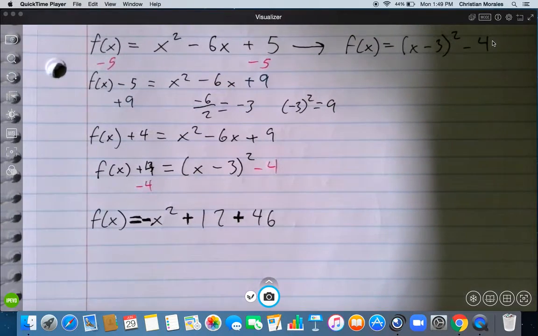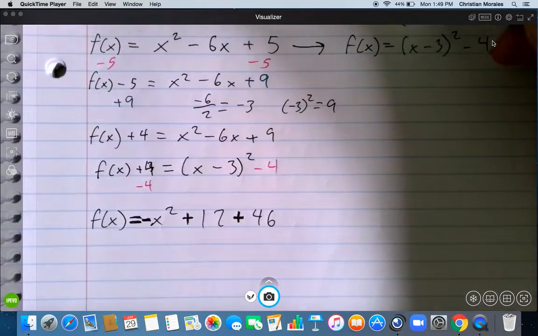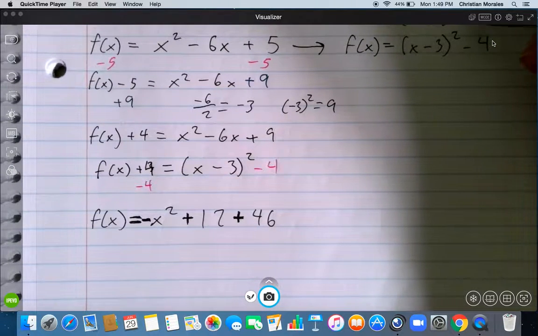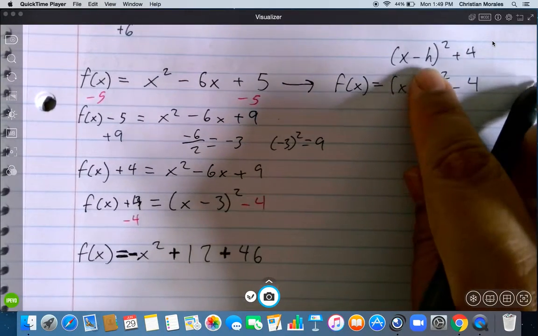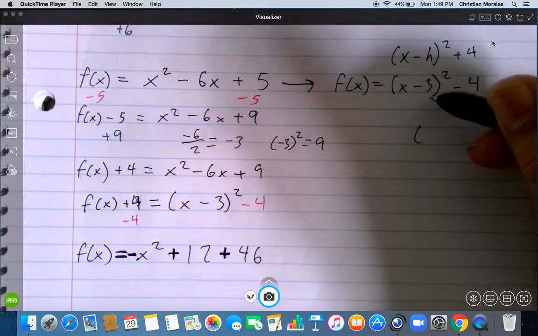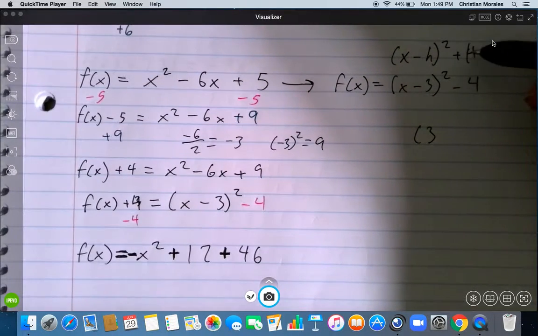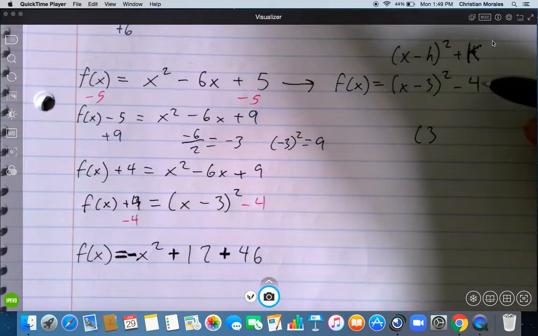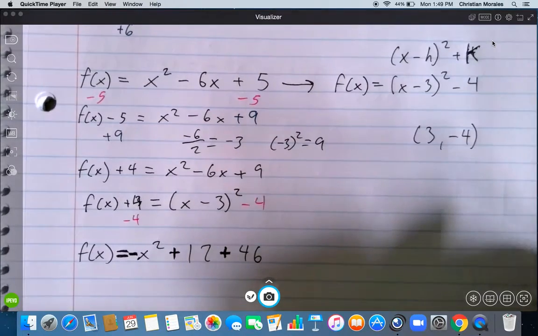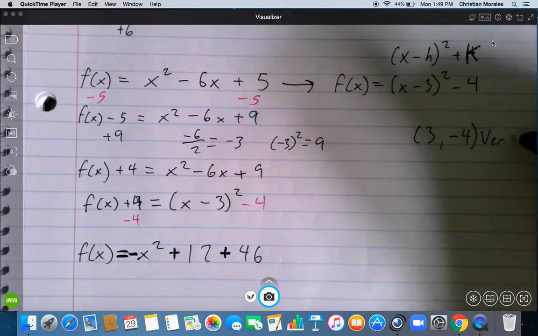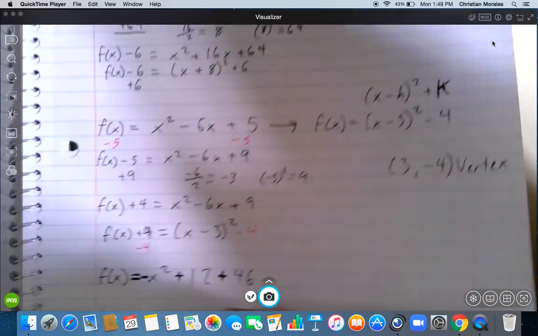My vertex has a minus sign. So remember, the minus sign is there from the beginning. That minus sign isn't the number. That minus sign is part of the equation. Your h is just the number 3, a positive 3. The k, however, is this number, which has been changed to a negative, so that makes it negative 4. And that's your vertex. All right, so vertex form and vertex.